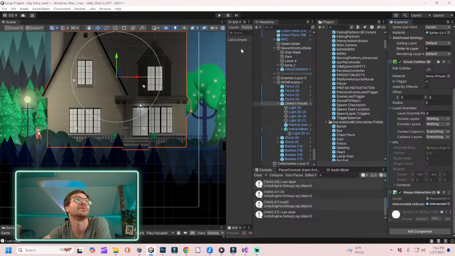Okay, so now what we want to do is adjust where this is at altogether. I don't want to move the house, obviously. So I need to go to Collider and change where this thing is at.